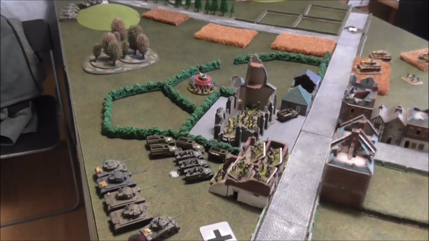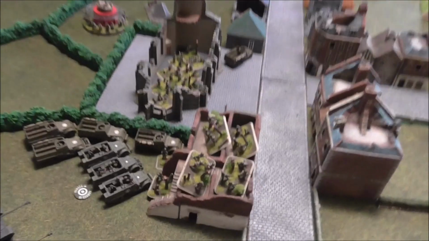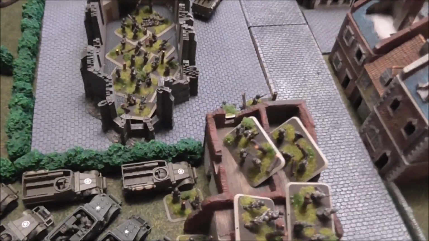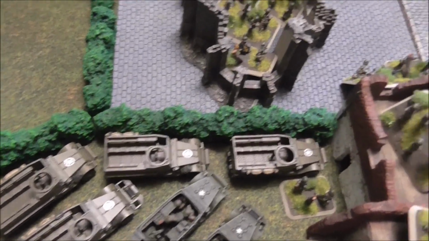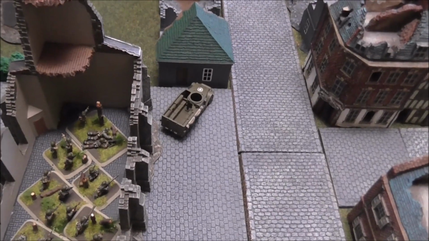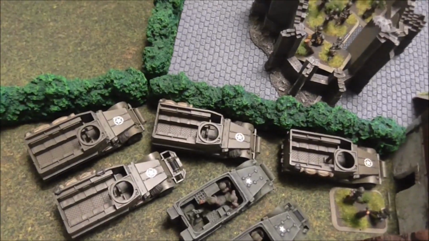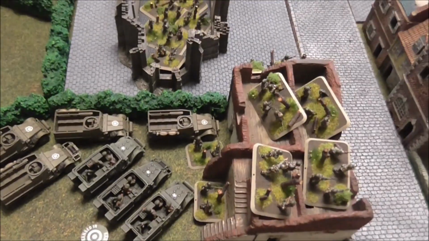So Yank turn 2. In terms of motivation, the bailed out mortar got back in. In terms of movement, the infantry have come out into these buildings. I've tried to cross here with these half tracks. I want to go through this gap. 2 got stuck. Only needed 3s. 2 got stuck. The commander got through. 2 got stuck, which prevented the rest moving through. Just need them for MG support.